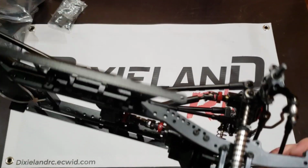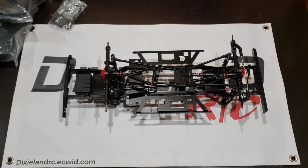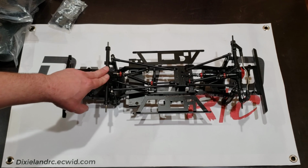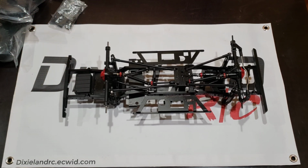Now, this is going to be my Camel Trophy vehicle. So my primary goal with it is durability over everything. I'm choosing durability over performance or any other aspects, because I want to make sure this thing does not break on me while I'm yanking somebody around, or they're yanking me around. Camel Trophy, if you're unaware of it, is team events. You act as a whole team. No matter what, you're never touching a truck. You are yanking on each other. You are doing whatever you can to make it to the end. That is your primary goal.